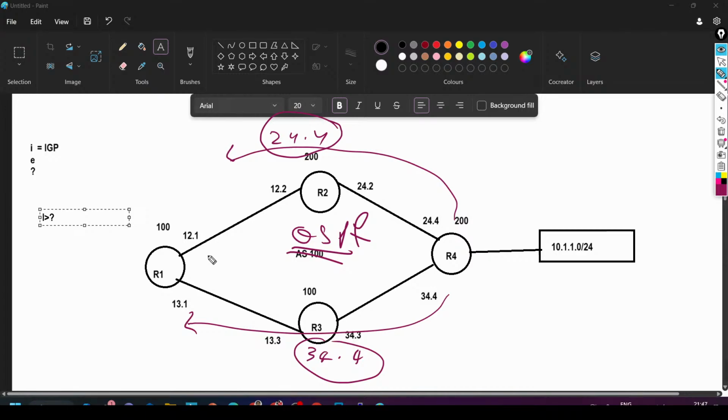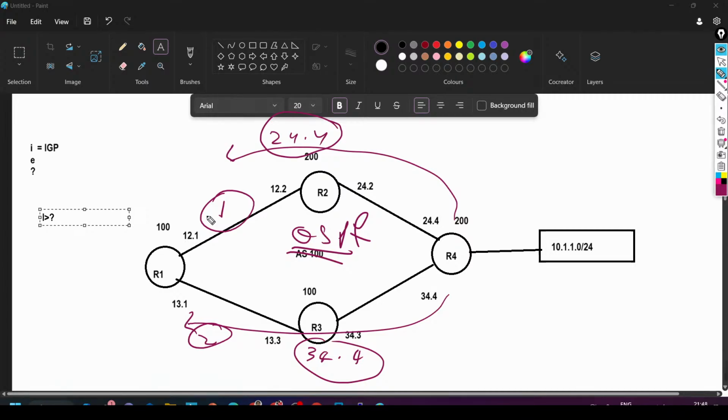Let's say the OSPF cost to reach 24.4 is 1 and the OSPF cost to reach 34.4 is 2. So which one is best? The upper path is best. According to the IGP cost to reach the next hop, router 1 can perform best path selection.